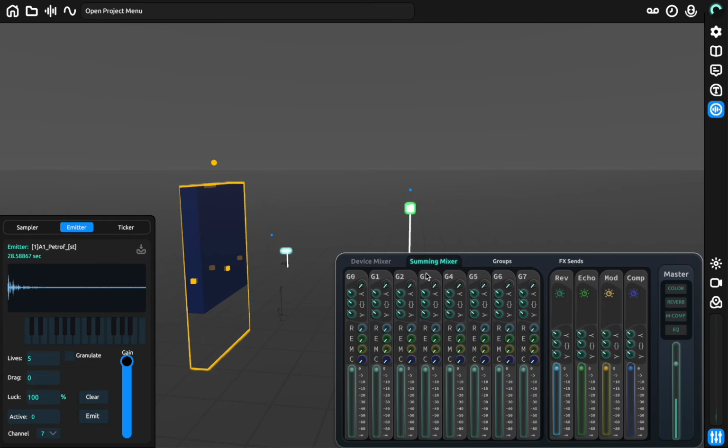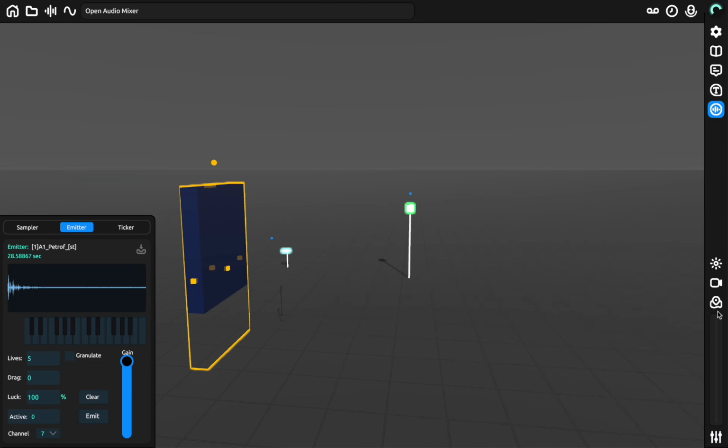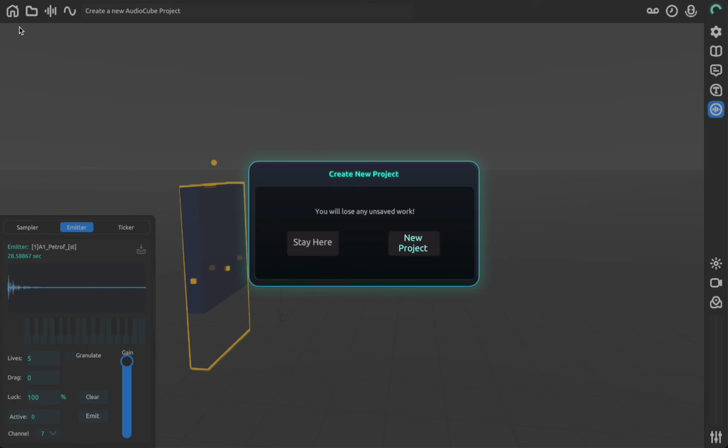And the mixer, which we'll look at in detail later, but this basically gives you various controls. So let's first look at the camera, but we'll just start a new project.